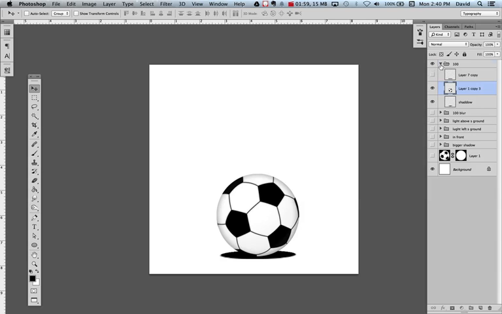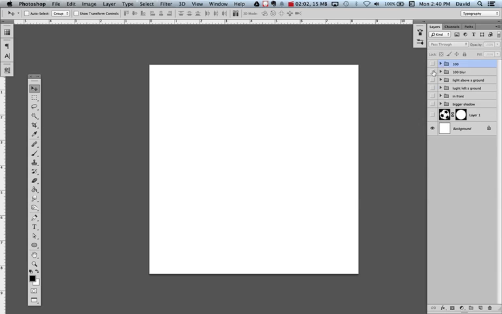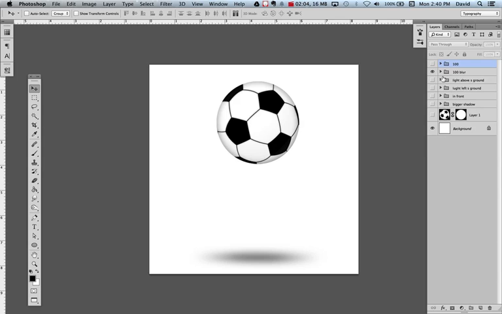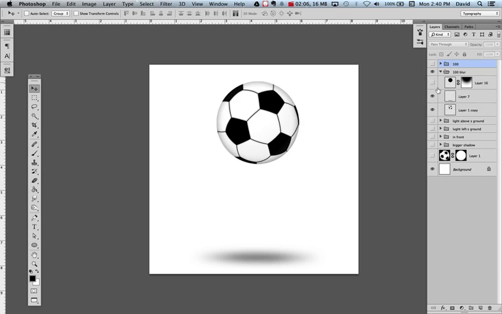So that's kind of what we're going to talk about doing. That shows a different form. It's a different kind of light. It's a little bit more of a diffused shadow, so there would also be a shadow kind of underneath. So we're going to take a look at how to create something like this, and then we'll put it down on the ground and switch the lighting.